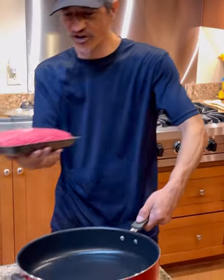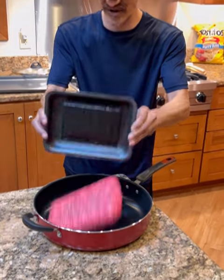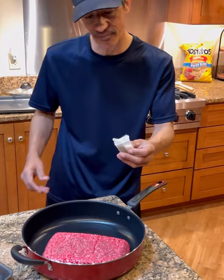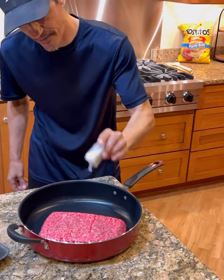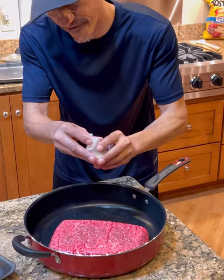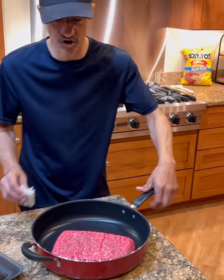We're going to grab a hot pan and two pounds of ground beef and get that in there. You can do this before or after you brown it. We're going to do a little bit of pepper, get that in there, a lot more pepper. Then we're going to flip it and do a little bit of salt, and we're going to go ahead and brown our meat and crumble it.